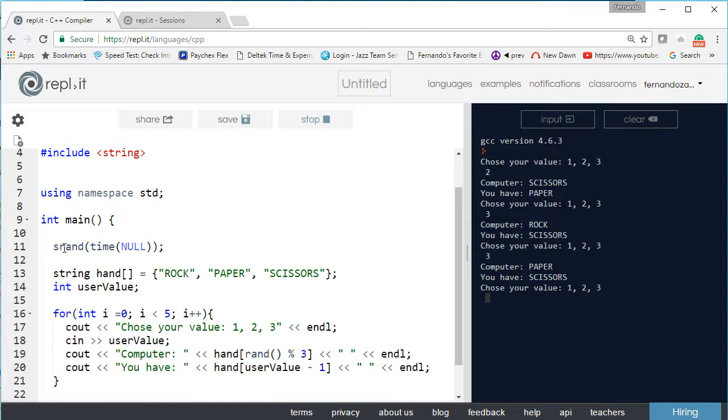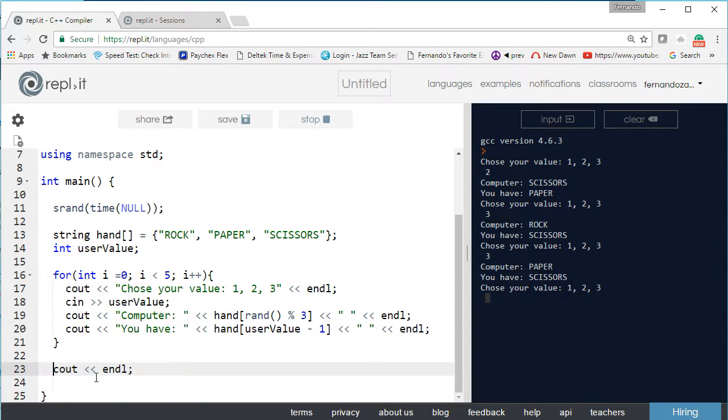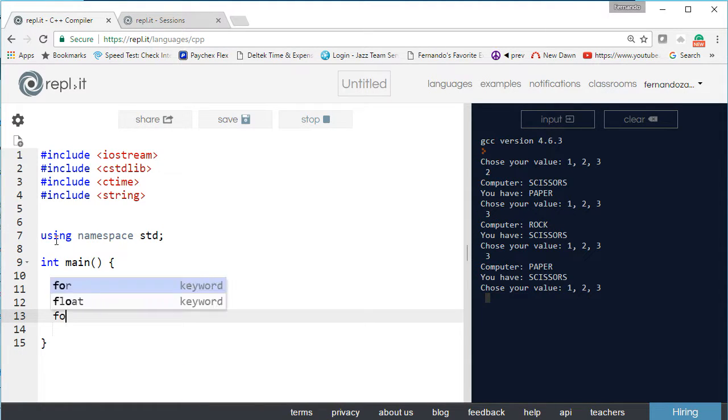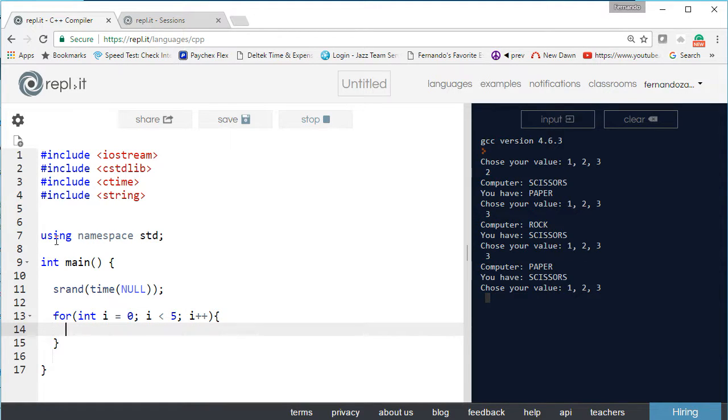The reason that we did srand is so we can seed it, so we can have a different value every time. If you notice, let's take all this for example, just so I can explain srand a little bit more here. So if I was to do for int i equals 0, i less than 5, i plus plus, and I output the random number, so I can say cout, and I can output the number, and I can say rand mod 5, a value from 1 to 5, and then I can say space, and I won't do endl here, I'll do endl at the bottom.